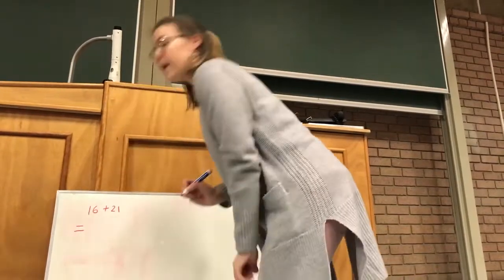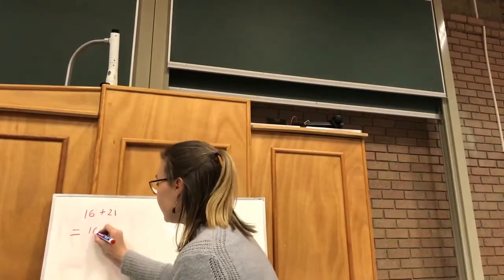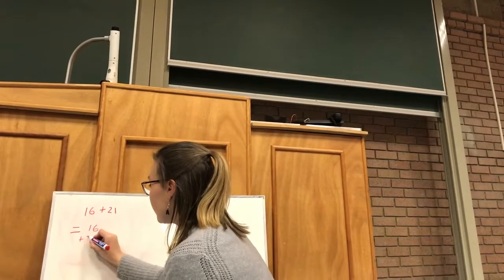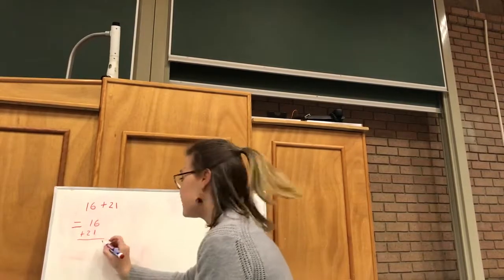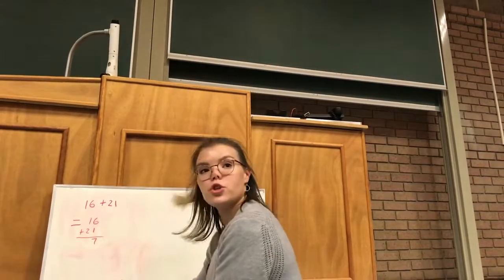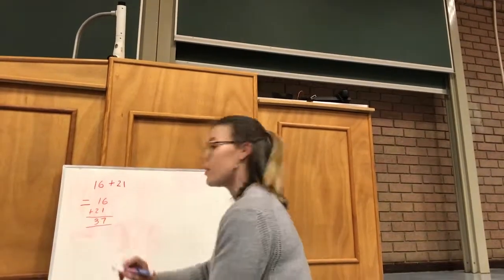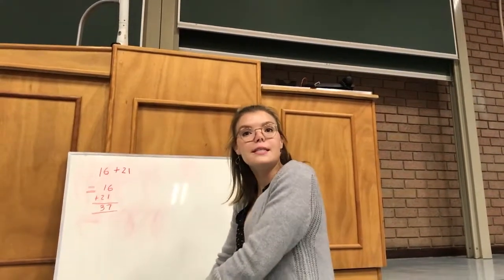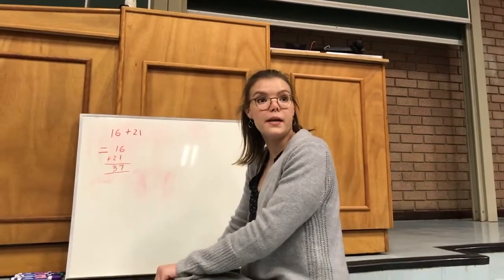Okay. And then who can tell me how much that is? So should we do it together? Yes. Okay, so let's say 16 plus 21. 6 plus 1 is? 7. And 1 plus 2 is? 3. Good job, girls. So then, if we have 37 and the total is 100, what would our percent be?